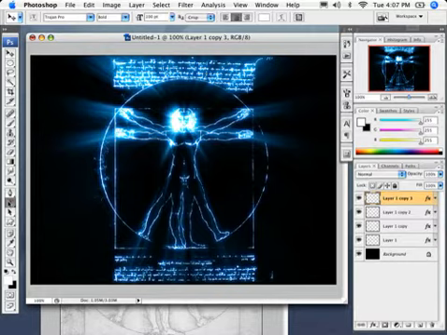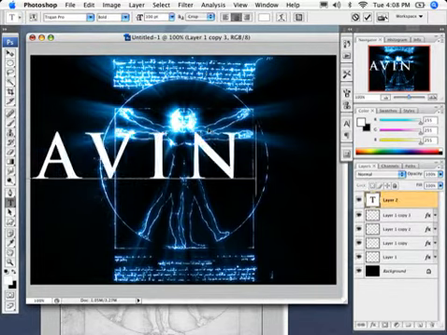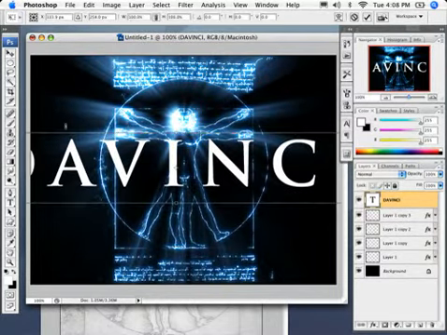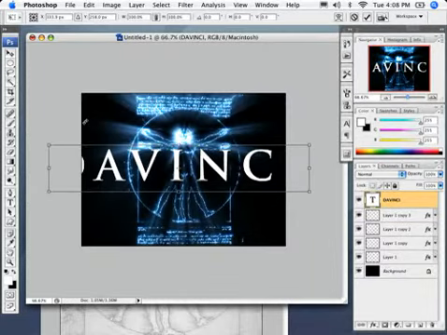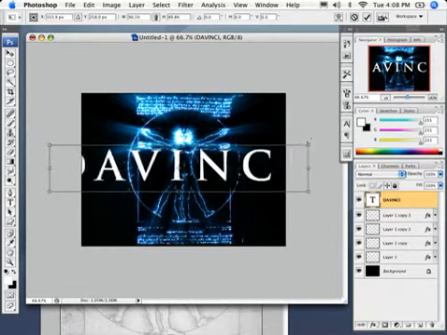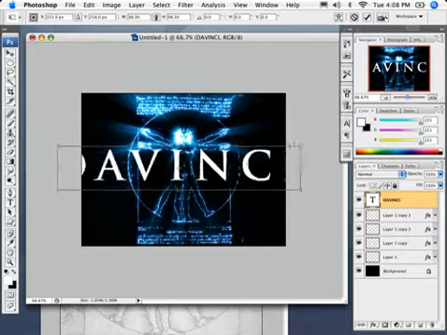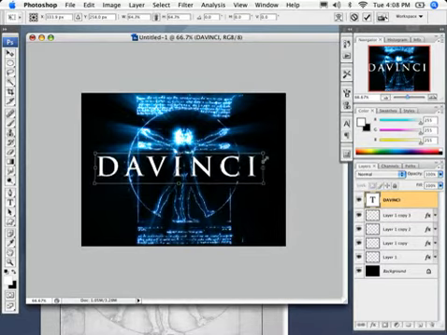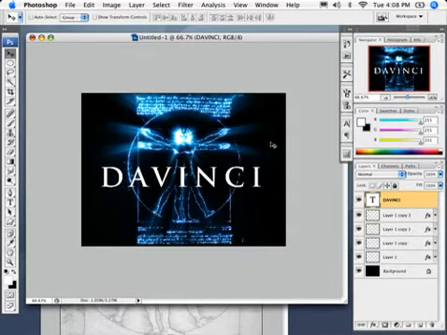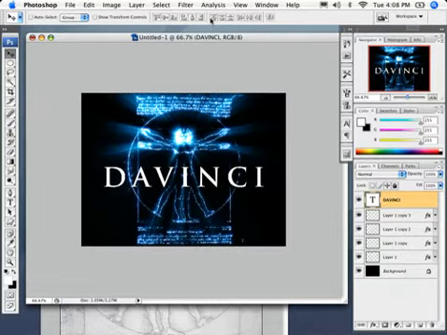I'm going to go over here and put some text in. And I'm just going to click once and we'll just type in Davinci. And let's go in here. Zoom out, and I'm going to press Command or Control T, and we'll just scale this text in a little bit. And I'm holding down Shift Option, that would be Shift Alt, and it will scale it proportionately from the center area. And we'll just kind of put that right about there. I press Enter, and I can go and center it by pressing Command or Control A, and then just clicking this middle icon here. There we have it.